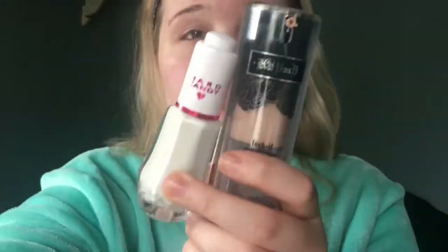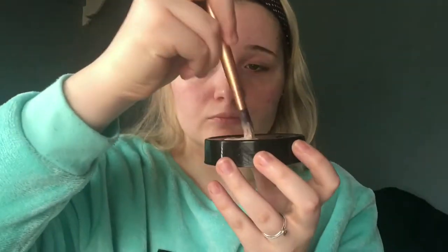Next I'm going to go in with my Kat Von D foundation along with my Hard Candy illuminator drops. I did about two pumps of each, mixing them together and applying to my face using my Real Techniques pointed foundation brush, then blending it in with my damp beauty blender.